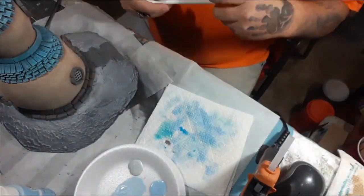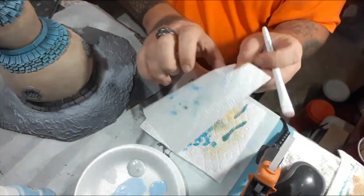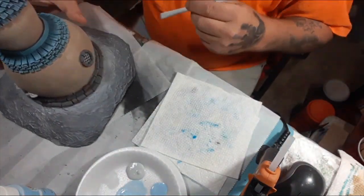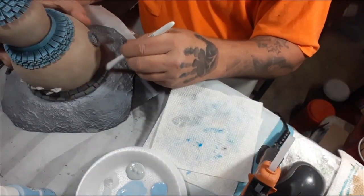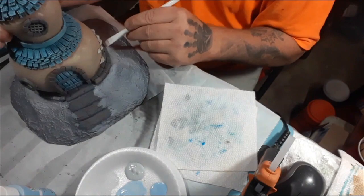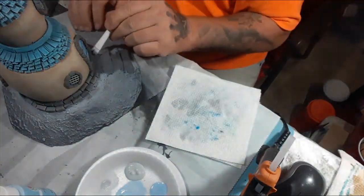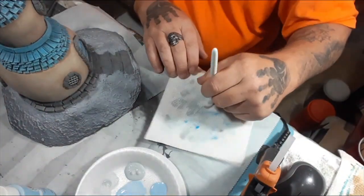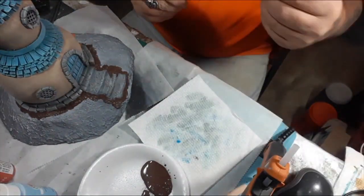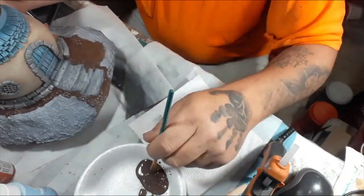And here I'm going with my go-to highlight color for gray, granite gray. It's a light gray. Just going to give a quick dry brush over all the stonework, the brick, the windows, the steps. Pretty quick, pretty easy. And for anywhere there's dirt, I'm going to give a base coat color of burnt umber from Apple Barrel. Real quick. 100% coverage.